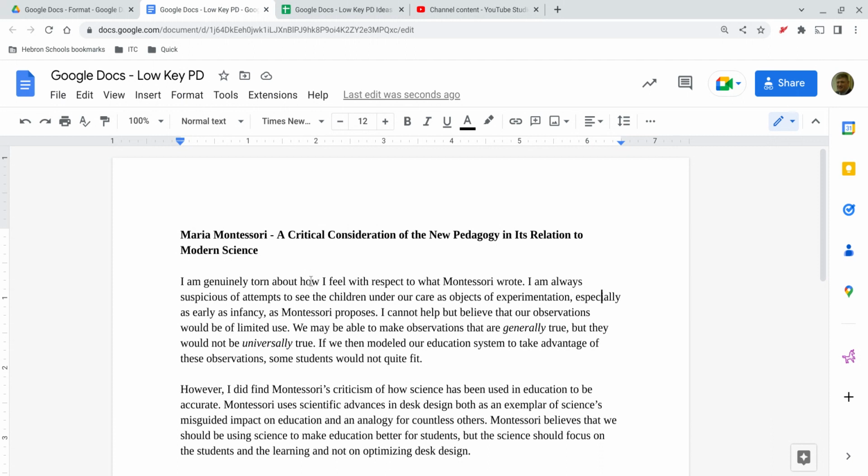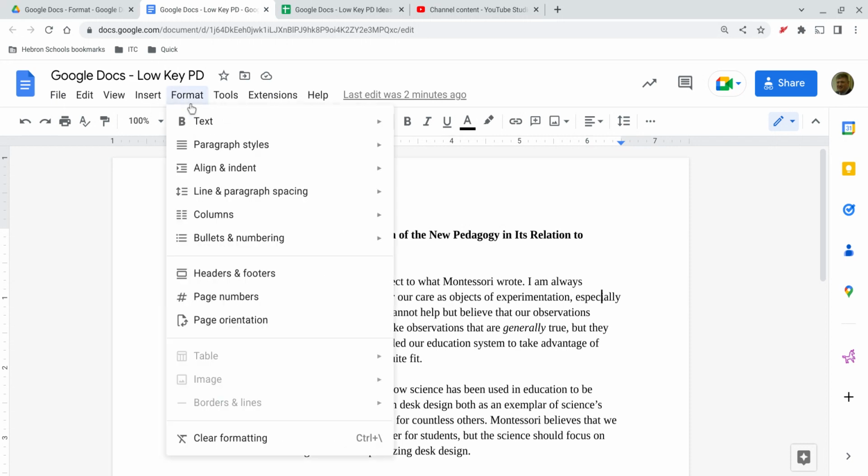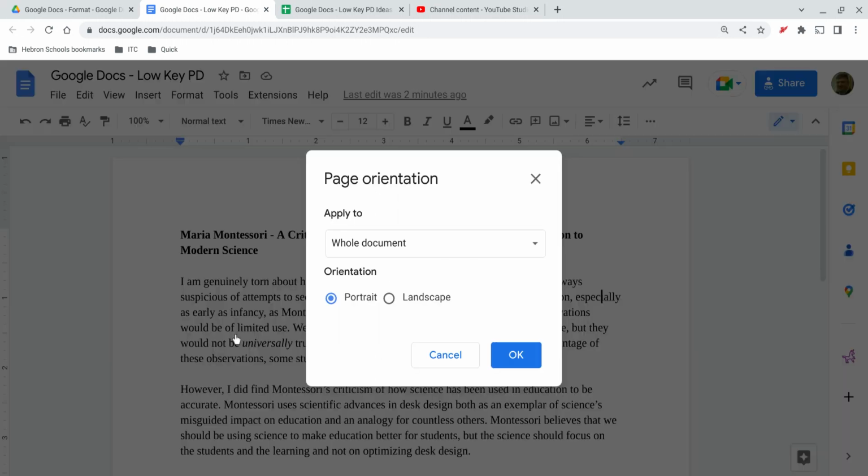However, you can do a lot more in Google Docs than just type text. So you may have occasion to want to change the page orientation from portrait into landscape mode. To do that, go to Format, Page Orientation, and you can apply it to the entire document, or if you have just selected content, like maybe there's an image in there that is just going to look better if it's oriented in landscape mode. But really what we want is, let's change it to landscape mode.